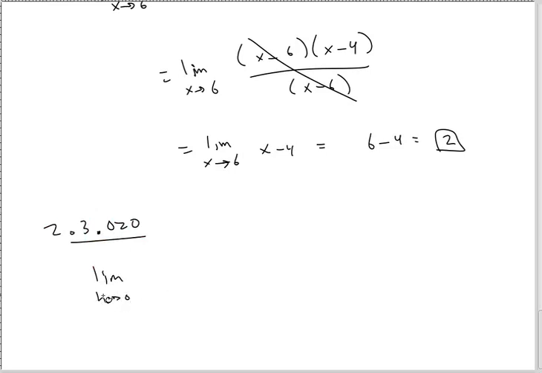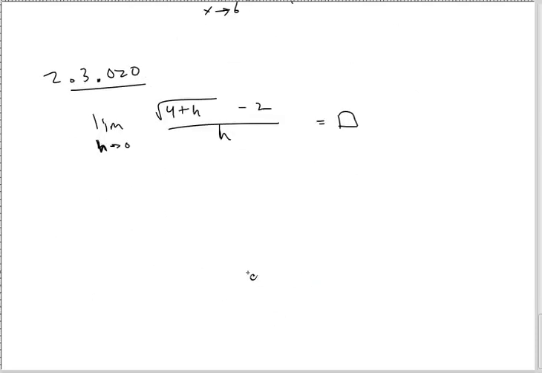So I've got the limit as h, that's a little h, approaches 0 of the square root of 4 plus h minus 2 all over h. Okay. So how do we do this problem? Well, what if I went back to the last section? The last section was prompting me to use decimal numbers that were really close. So I'm going to say, method number 1, let's just say that h is equal to a really small number, because we're going towards 0, like 0.0000001. Okay, I'm setting it equal to this, and then I'm going to plug that in and see what I get.